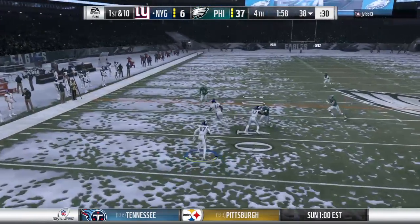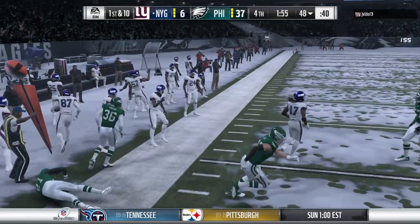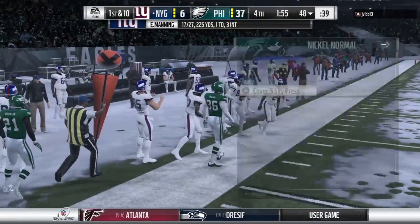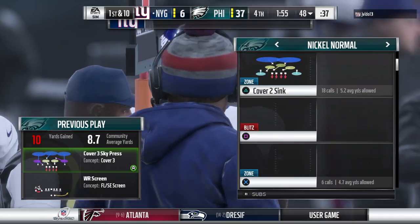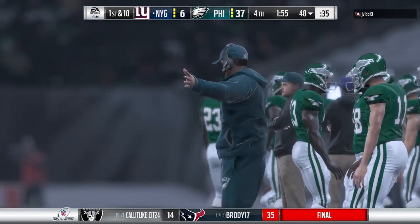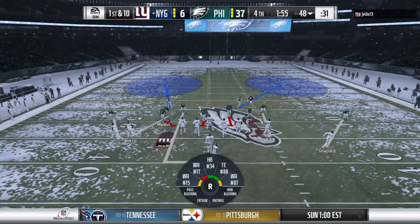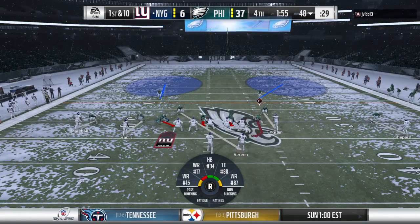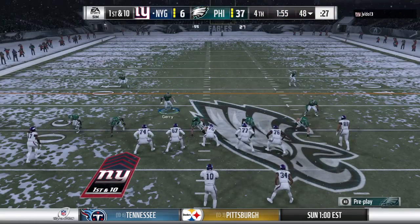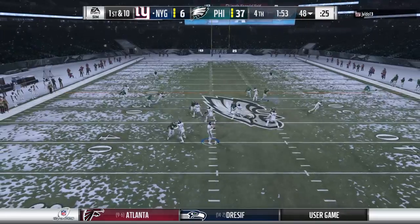On first down, Manning looking left side, and he's got a man. That's Shepard. A nice pick up there, 10 yards, and it'll move the sticks. I like watching the wide receiver screen because it's a real teamwork play. Because guess what? The guy catching the ball, he'll get all the credit. But how about the people up to block in front of him, either fellow receivers or offensive linemen? That makes that play a really nice timing play, and sometimes it can break big.